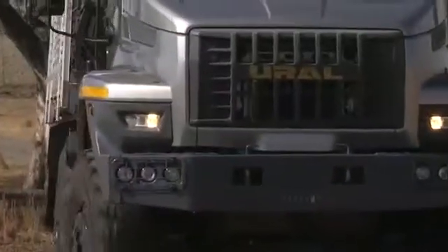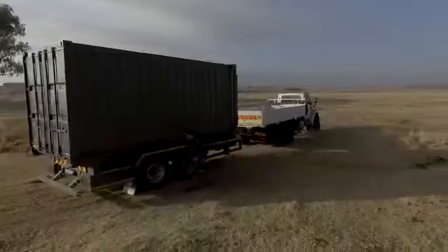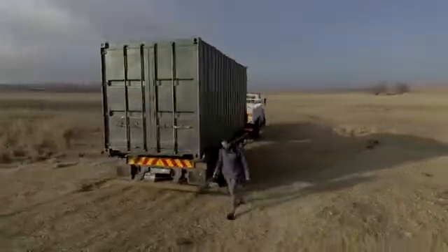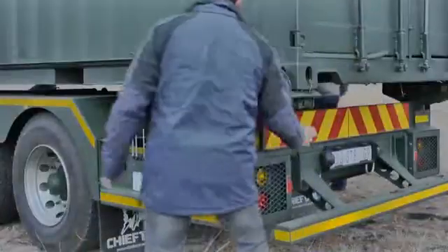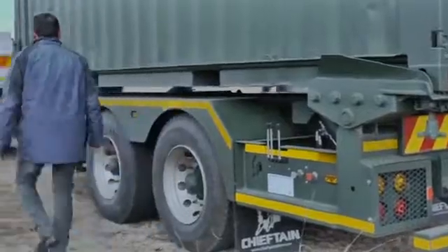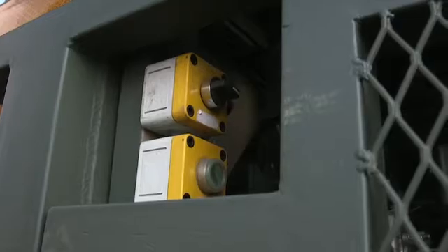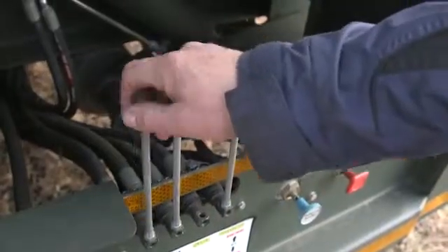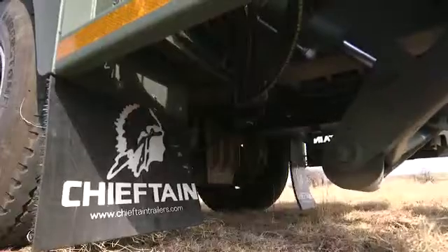Every single army environment around the world has got a 6x6. These vehicles have got a NATO hook on the back — the NATO hook is a 76mm coupler — with air pipes, everything is there. So I can virtually guarantee that they're not pulling enough, and we're already using the power, kilowatts, and diesel to pull something to site. Now we're having a solution with getting equipment to site quicker, easier, and less reliant on the subcontractor.